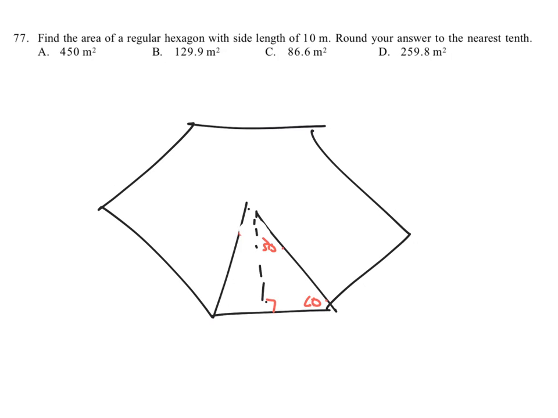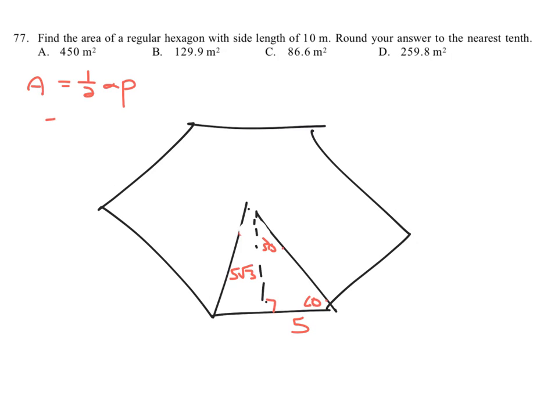And so what do we got? Well, if we have a side length of 10, then this is 5. So this is 5 root 3. And we know that to find any kind of regular polygon's area, the area is equal to 1/2 the apothem length times the perimeter.